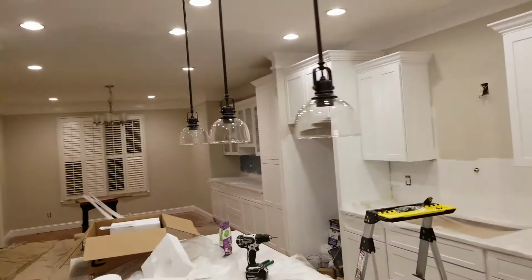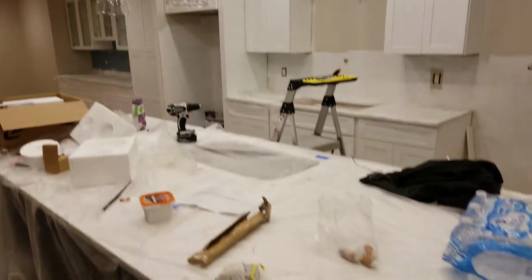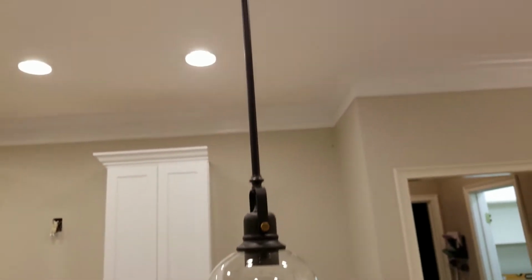I mean, this was a great buy on Amazon. We have these above this island right here. But those are beautiful lights. So there you go. That's what they look like.